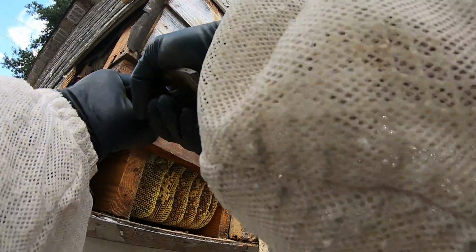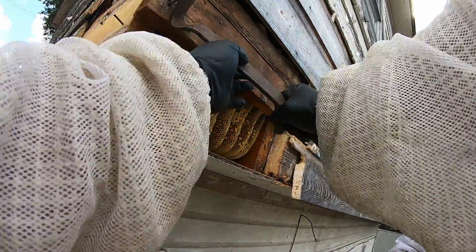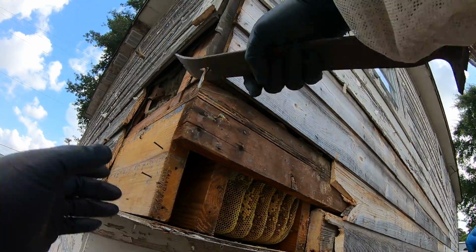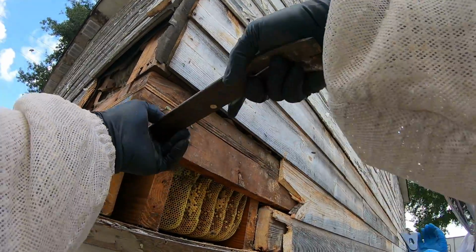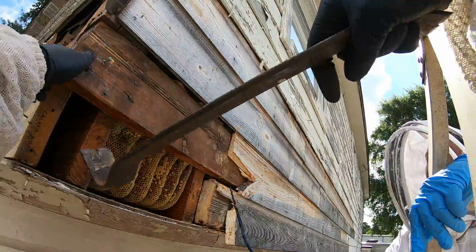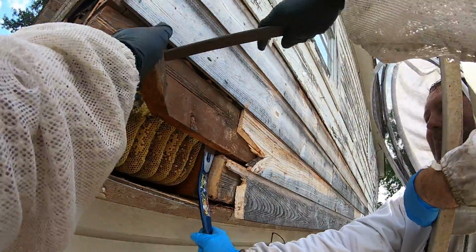I had a big crowbar in my hand this morning, and I thought, nah, I'm not gonna do that. Here, is this one a little bigger? I like... Too much?